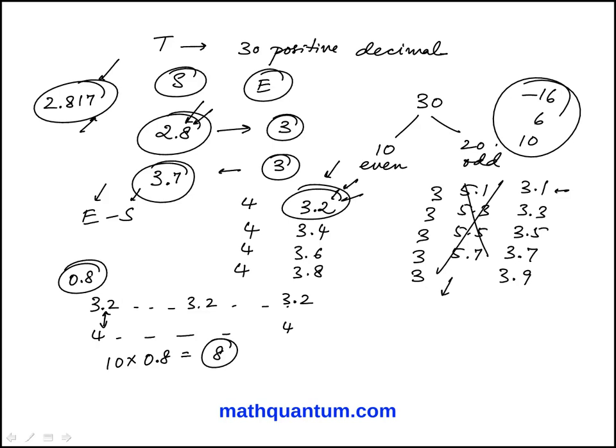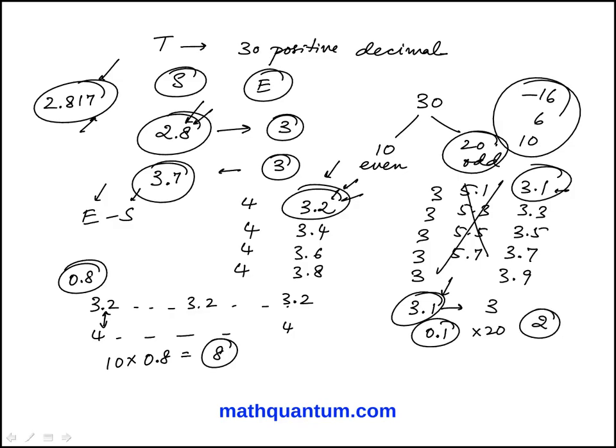Whereas the 20 odd ones, if let's say it's 3.1, goes down to 3, they decrease by 0.1 each. Here I'm assuming that all the 20 odd numbers are 3.1. So we have 20 of those, multiply 0.1 by 20, so that's 2. So that's going to decrease it by 2. It goes up by 8, and this goes down by 2. So the net change here is 6, meaning that the estimated sum would exceed the sum by 6. So 6 is a possibility.